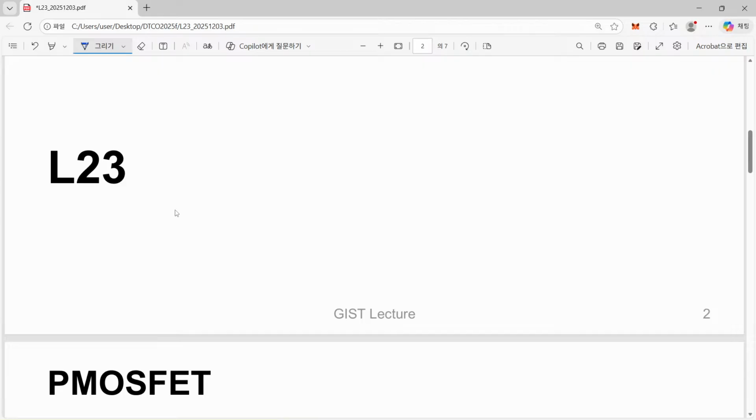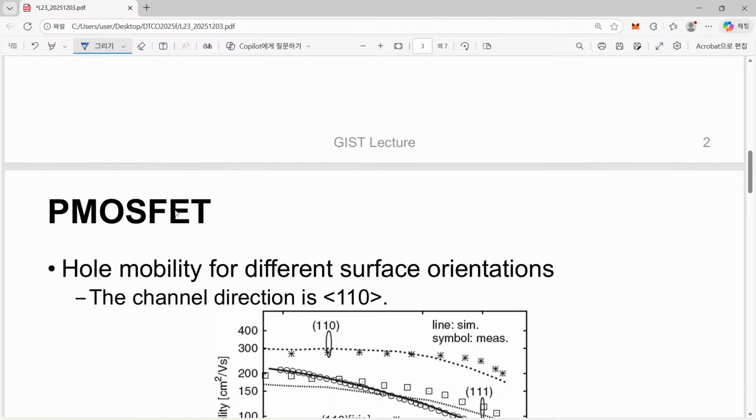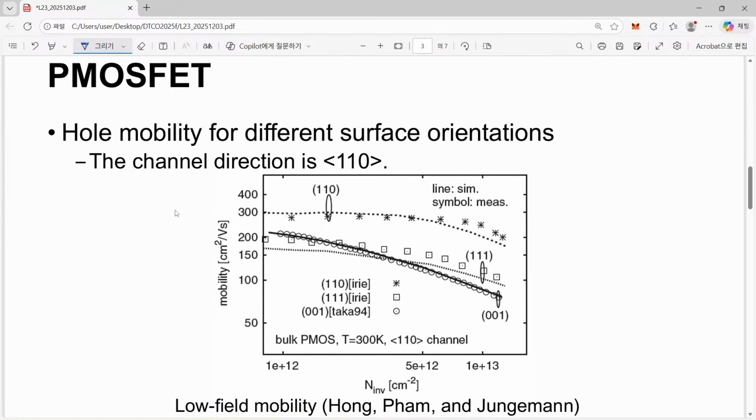Okay, so lecture 23 will discuss the concept and issues of a PMOSFET, especially in the most advanced technology node. Please have a look at this figure. Although we have 6 different lines, actually we can group them into 3 different lines. There is a pair, and another pair, and another pair. These pairs just show that simulation and experimental results are in good agreement. So for a while we do not care about the simulation result, just treat each pair as one line. You can find 3 different lines, and their difference comes from different surface orientation.